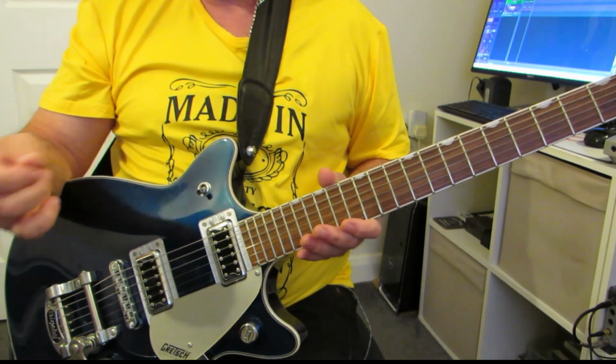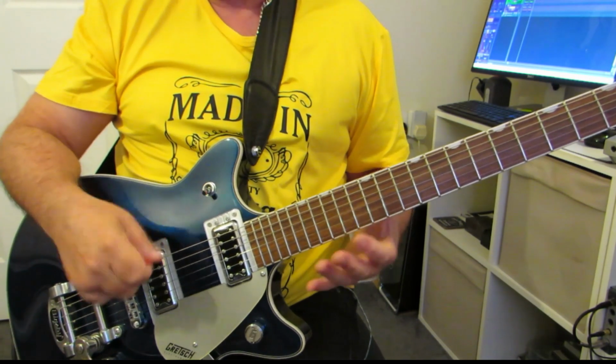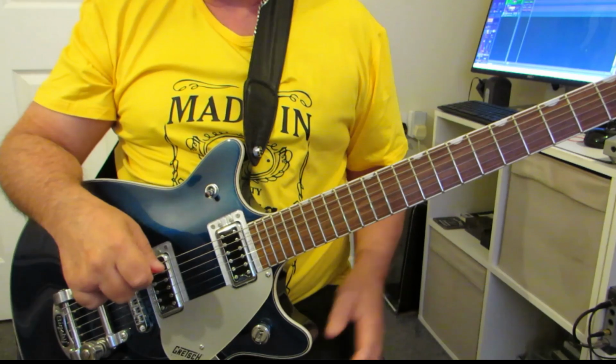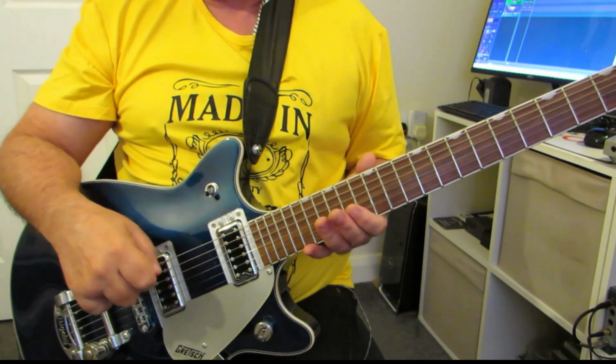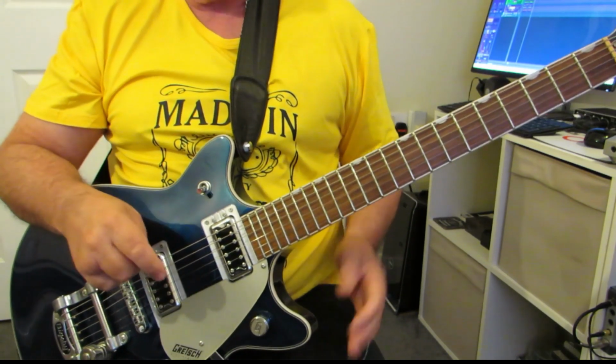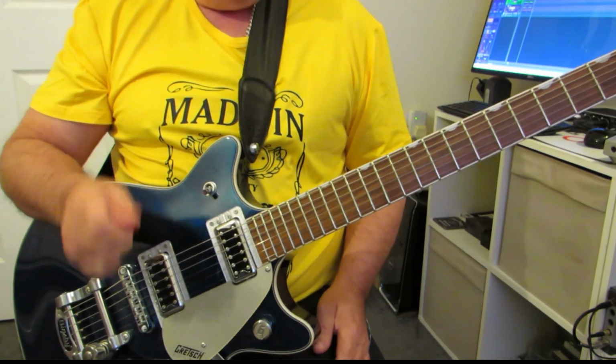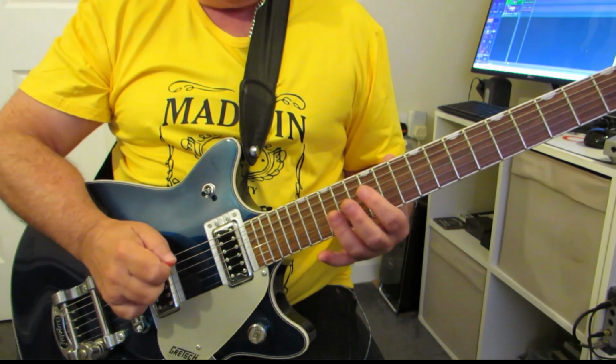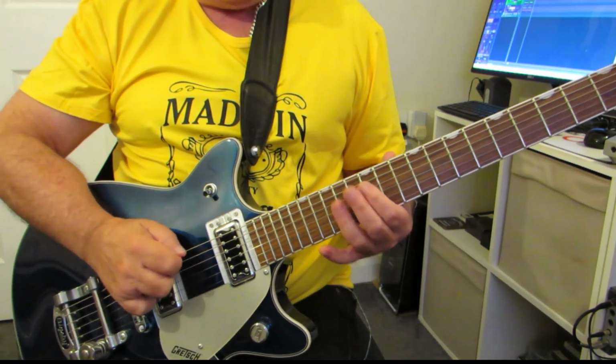That's a very quick and easy way to get some more notes to play with. Just extend that two finger, two fret pattern across all six strings. The second method is we can take what we did last week, that basic three string pattern.